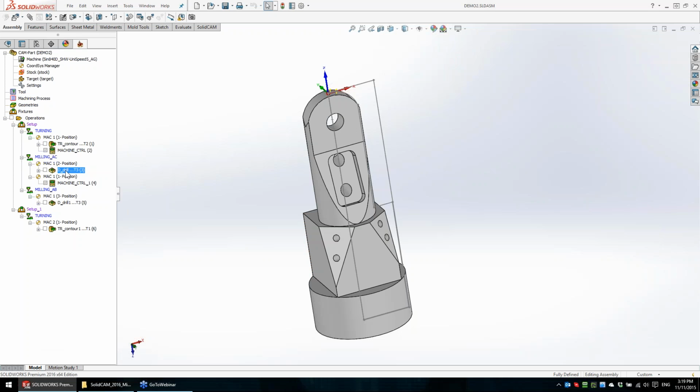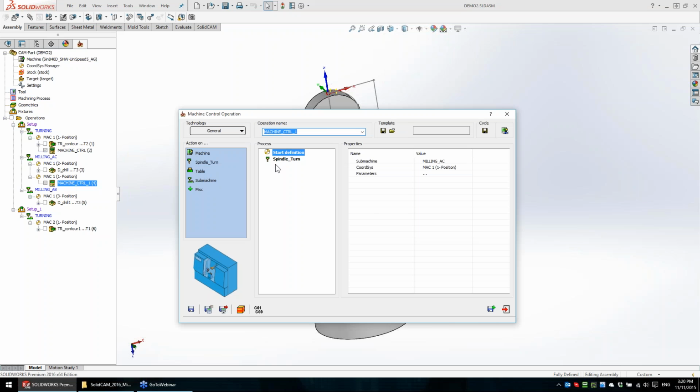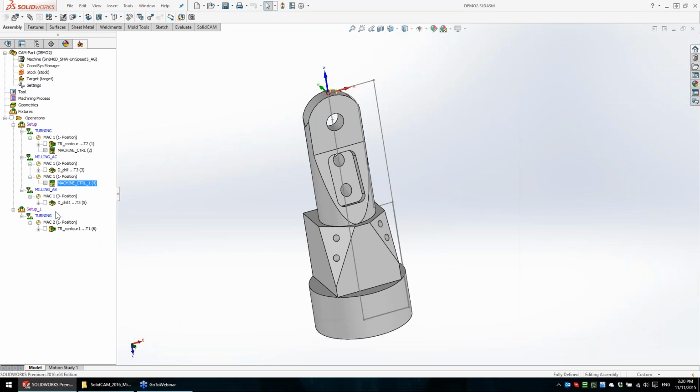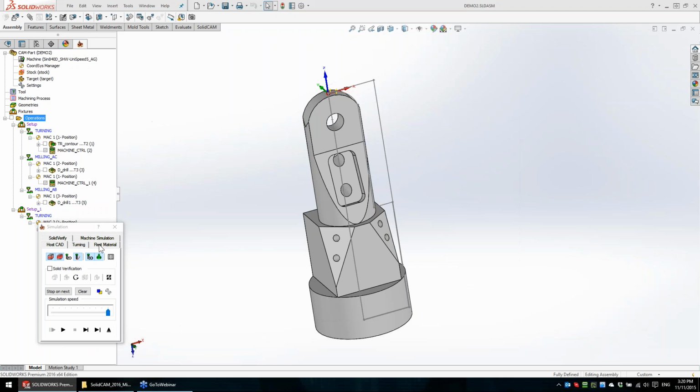Now the same operation I want to do with kinematic head table, with axis A on the head, on the spindle, and axis B on the table. But before I do this, if I'm using A and B, C axis is not kinematic. So in this machine control I will reset the C axis, bring the C axis to home reference, to 0 position. And let's continue with the simulation.